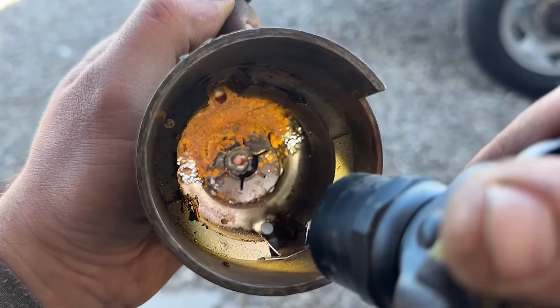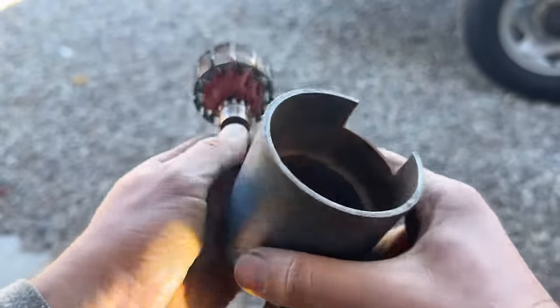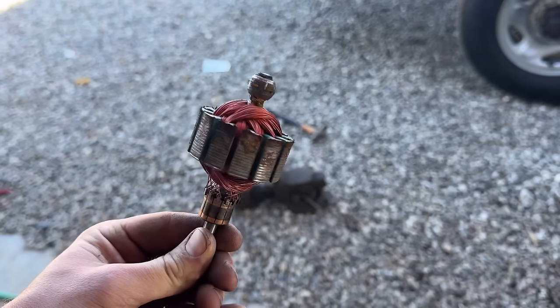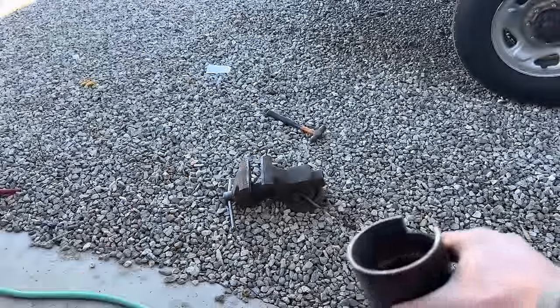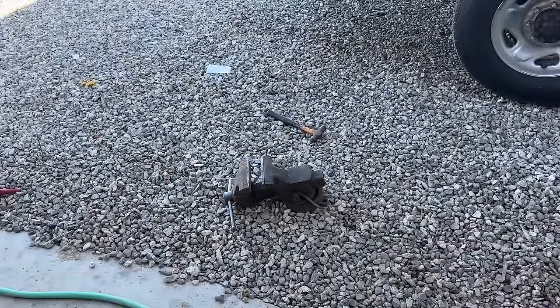Yeah, see all that rust down in there? That's what was stopping that motor from turning. It got on the bottom of this too. So, yeah, it definitely needs cleaning out. I got a vise and I don't have a workbench. I'm looking for a metal workbench.